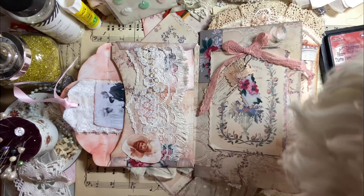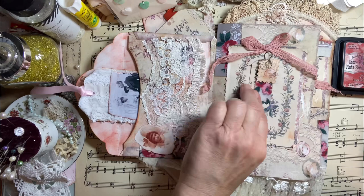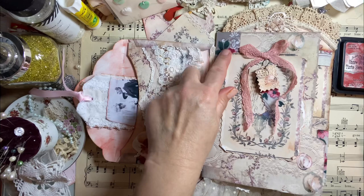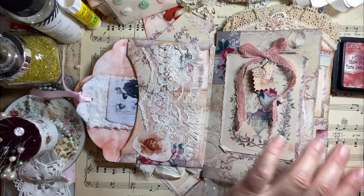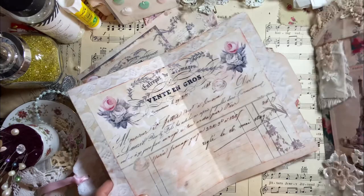So going on to this page, I did create this little dangle right here with some of the tickets, the stamps, and then that pretty paper right there. Let me see if I can get that to move so you can see how pretty that is. And I just tied a little lace here and put that image down. Throughout the book, you'll see I cut some of this really pretty paper and put little pieces throughout just to bring that color together. And this is that really pretty file folder right here — and this is the center of the file holder. Isn't that paper really pretty?